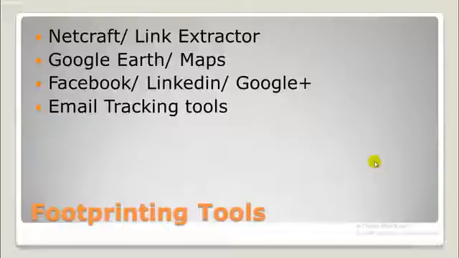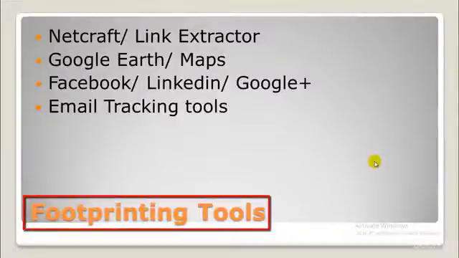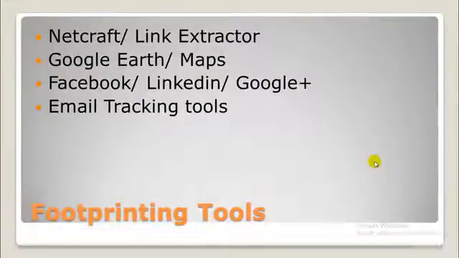So in this tutorial I'll be teaching you more about the footprinting tools and gathering information via search engines, Netcraft, Link Extractor and loads of other things. To start, what a hacker would do is find the company's external and internal URLs. A company's external and internal URLs provide a lot of useful information to the attacker. These URLs describe the company and provide details such as company mission and vision, history, products and services offered.